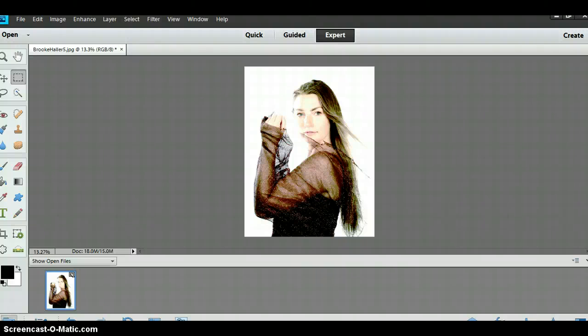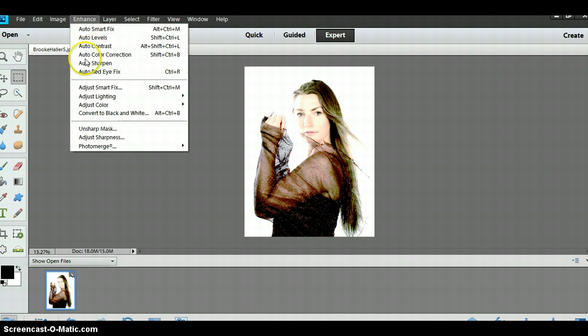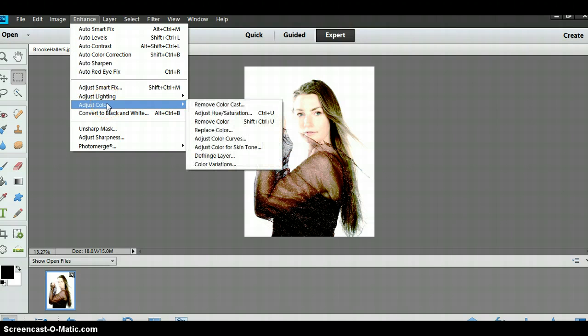Hello everybody again. We are back to just looking at some basic Photoshop adjustments to get you started, and we're going to look a bit at playing with some color right now. So we talked about cropping, we talked about levels and a little bit about layers, then we talked about going through the Enhance tab and looking at adjusting color variations. So we're going to look a little more in this little box.